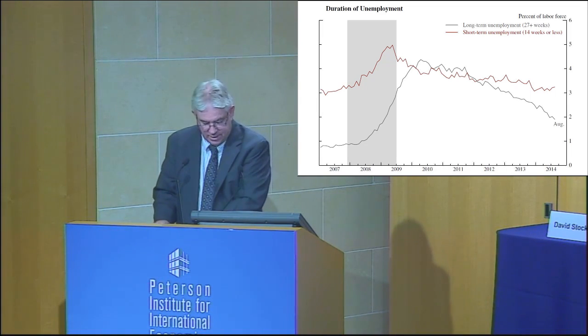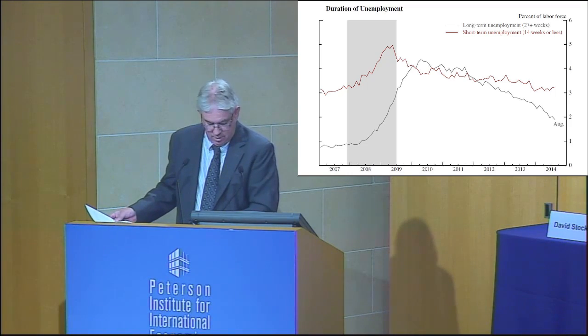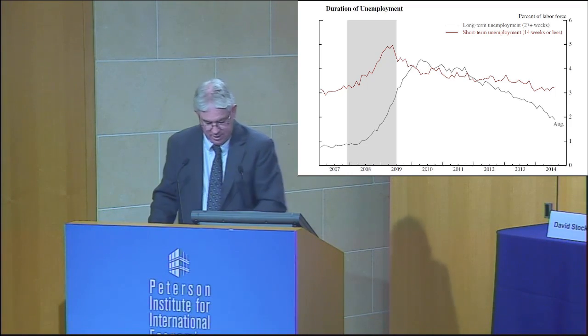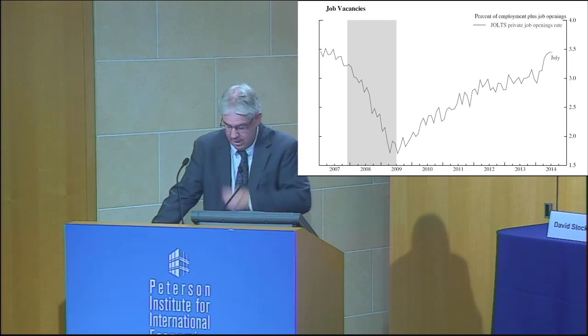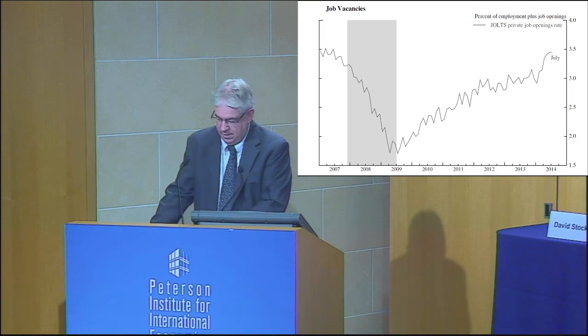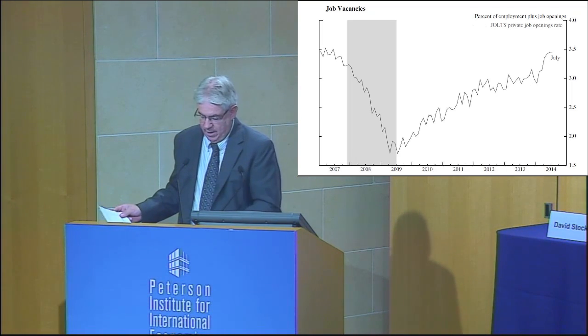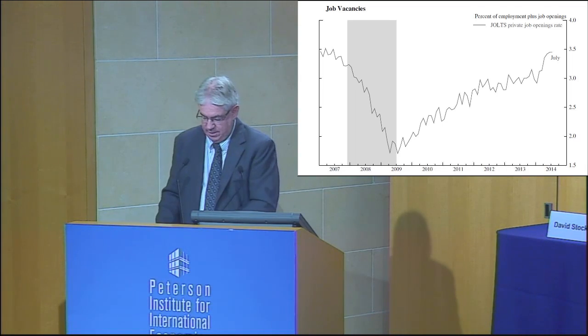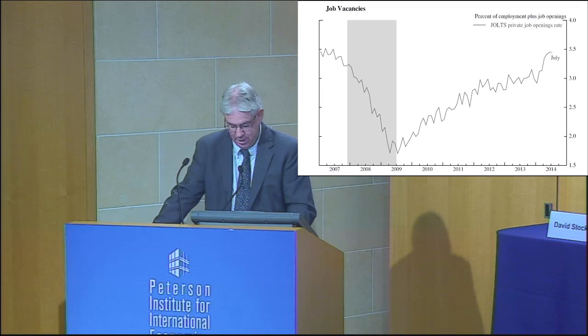In terms of other data series that could be viewed as suggesting a smaller amount of slack than suggested by the aggregate unemployment rate alone, one prominent example is the rate of job openings as measured in the JOLTS survey. You can see on the next chart that this has risen sharply in recent months and now stands close to its 2007 level. And again, as Mike Corrigan showed, the Beveridge curve shifted out to the right after 2008 and has yet to move back in line with its pre-recession locus.